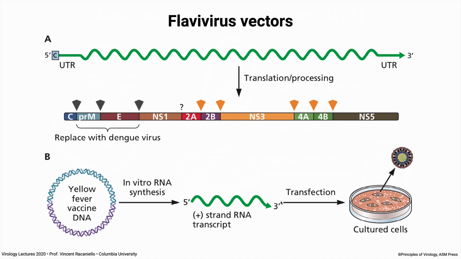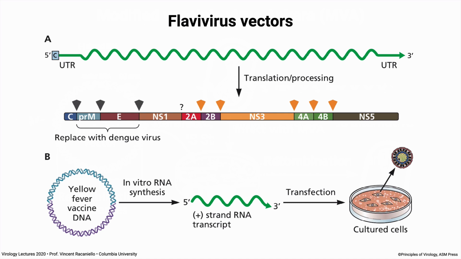Flaviviruses have been used for vaccine vectors. We talked about how the yellow fever vaccine virus was cloned as a DNA copy, and then the structural proteins were replaced with those of dengue virus, and we now have a dengue virus vaccine, Dengvaxia, where for each of the 4 serotypes, we've substituted these with the dengue virus proteins. And because this is derived from yellow fever, it's already attenuated. So it's just a matter of replacing these proteins and testing them in people. The way this works is you have a plasmid encoding this vector. You make RNA in vitro, and then you transfect the RNA into cells to get out your recombinant viruses.